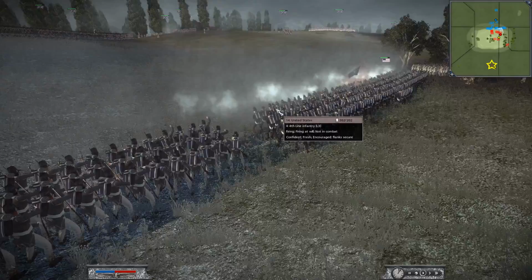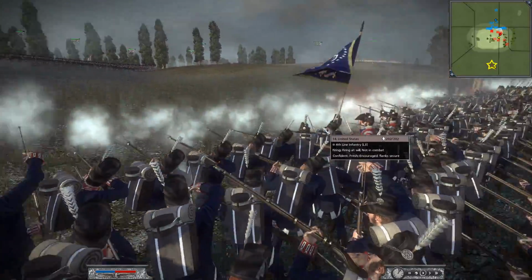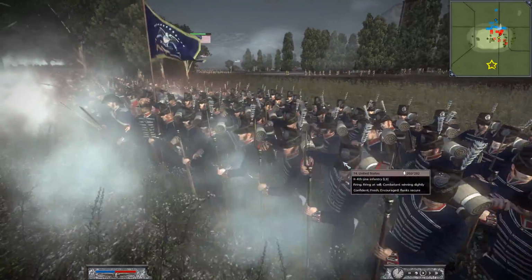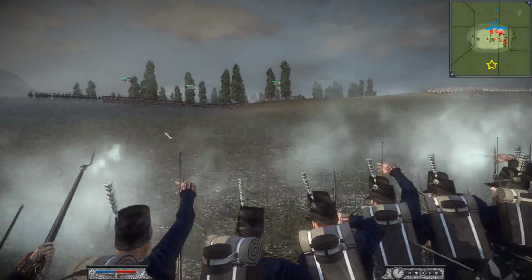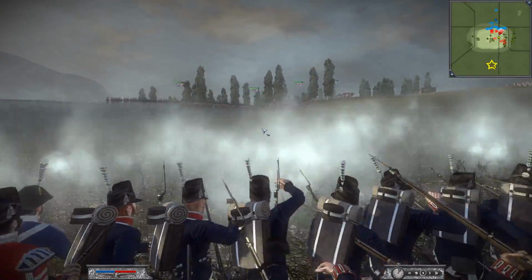Okay, so the fight's really taking off here. Let's watch these American boys in action. There's nothing more that gets me all riled up. The 4th line infantry, the blue coats, got the red collars. They look nice. So they're putting some shots down. I think they're taking on, let's see, who are they fighting? He's got some light infantry. Yeah, just a lot of light infantry up there.